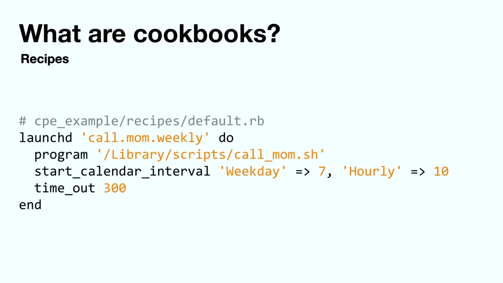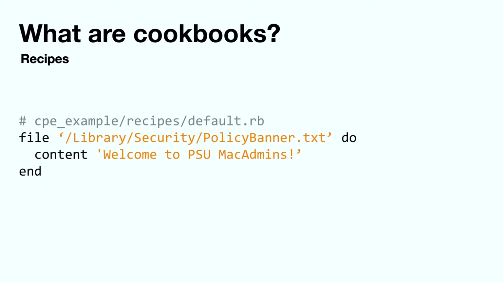and the calendar interval is, basically every 7th day of the week at 10 o'clock in the morning. And it'll only try to run for 300 seconds before it times out. So, that bash script could call or yo or something like that, give you a notification, remind you, whatever. But it would take that and then actually make the launchd on disk.